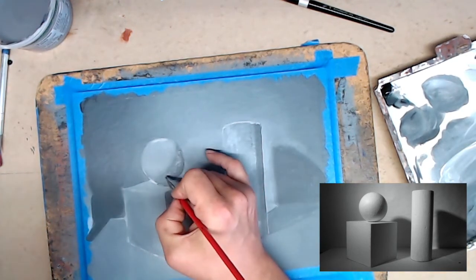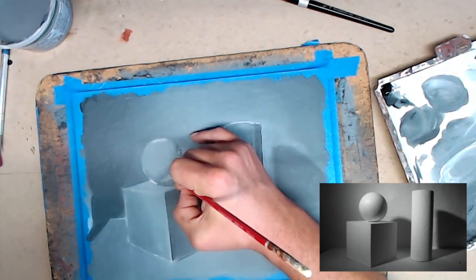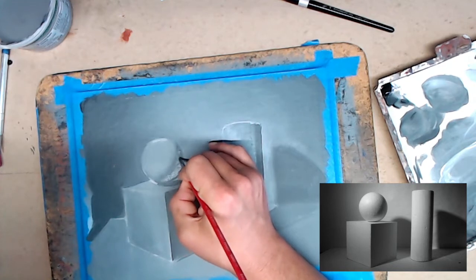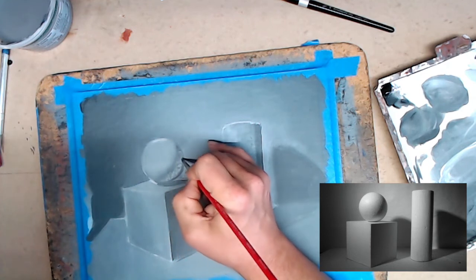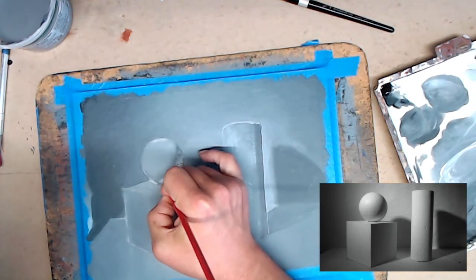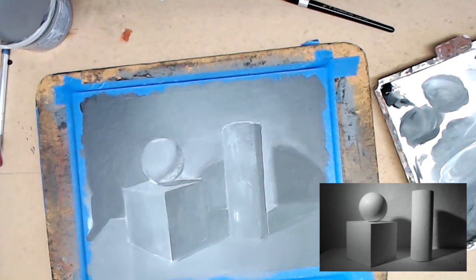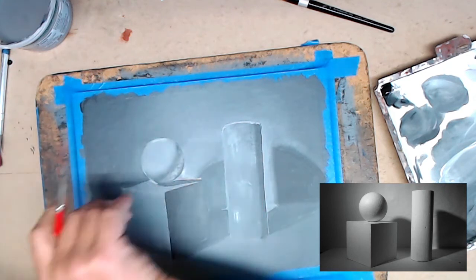And now I'm going to paint a little bit of the reflected light. That's going to be this area right here. Go a little bit lighter here. Okay, so obviously I can adjust things here. I need to go into the corner. Let's use my little detail brush for that.